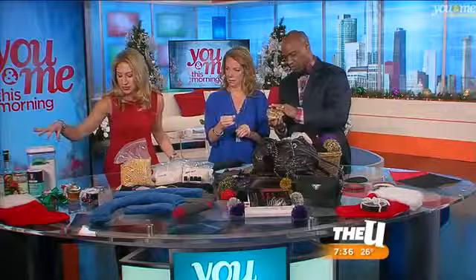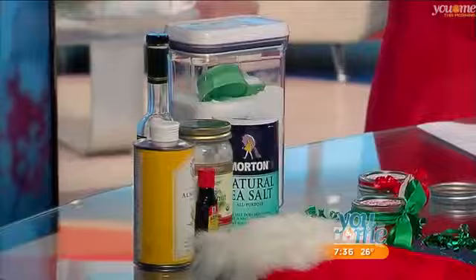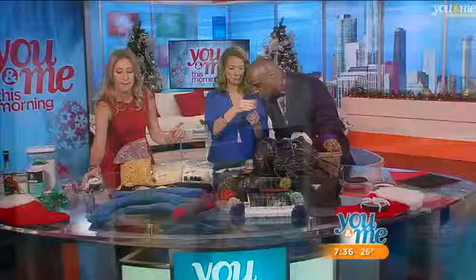It's a two-to-one ratio, so you're always going to want to use more of the scrub — which would be the salt or the sugar — than you would the oil. Like this tomato face scrub: the lycopene in here is going to make your skin feel so good. Coffee bean body scrub, and you can decorate everything really cute too.